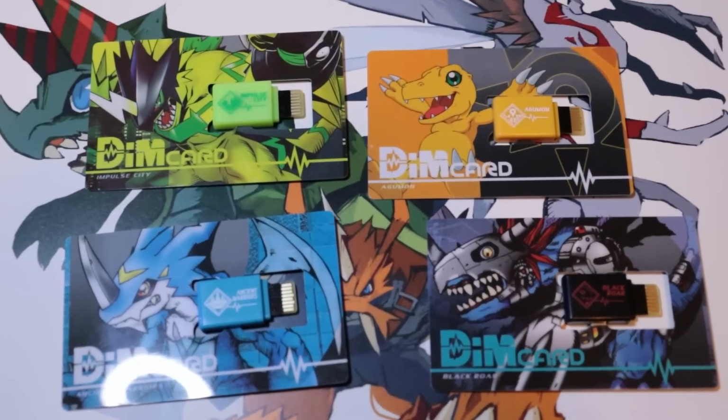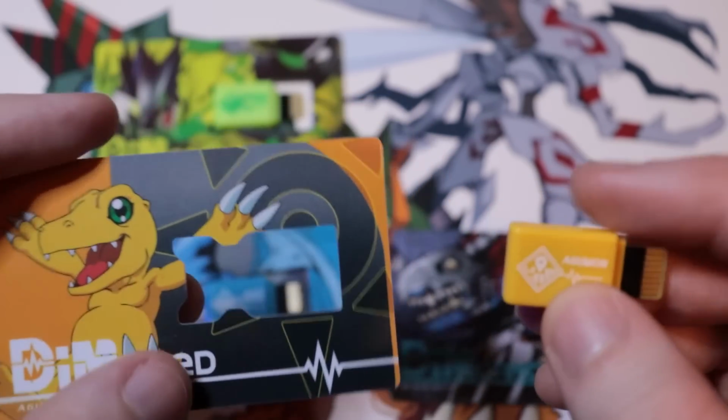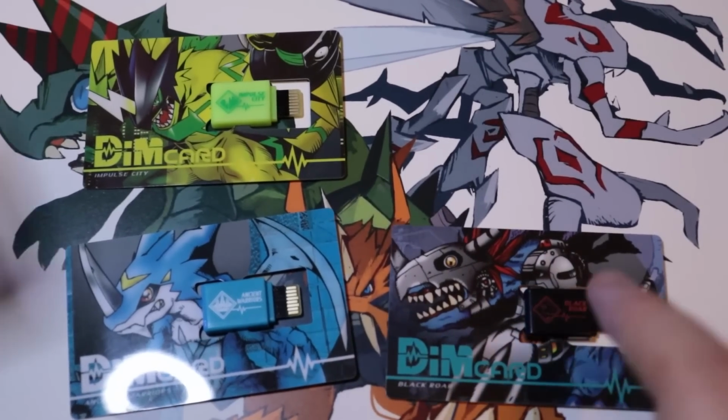If you are unfamiliar with DIMs, we have a few right here to show off. There are Ancient Warriors, Black Roar, Impulse City, and Agumon, and what these do is actually give you the Digimon that you raise on the device. So you take one of these little chips here, you take it out of its little card, and you can plug this directly into the Vital Bracelet to load a Digimon from this series on it. So in this case, as you would guess, I would get Agumon on the device, or I can get Pulsemon from this one, Vmon from this one, or Agumon Black from this one.